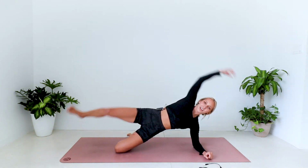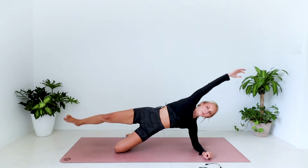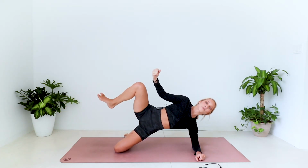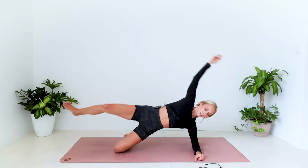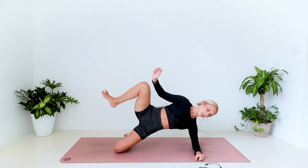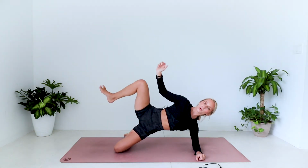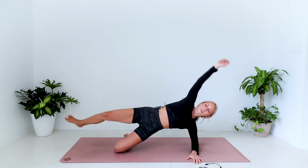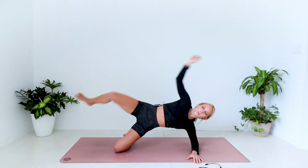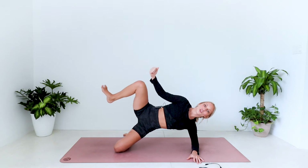Same thing, left side. Pull in, extend, crunch, stretch, nice. Good, keep the shoulder blades drawing together. Try to keep the right hip on top of the left, the right shoulder stacked on top of the left. Again, pressing away from the earth beneath you. You're more than halfway done. So keep breathing, hang in. Close the eyes, you have 10 more seconds. Maybe get the hips a little bit higher for 5, 4, 3, 2, 1.